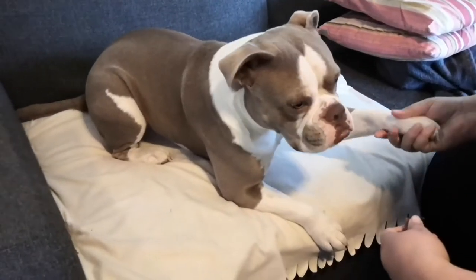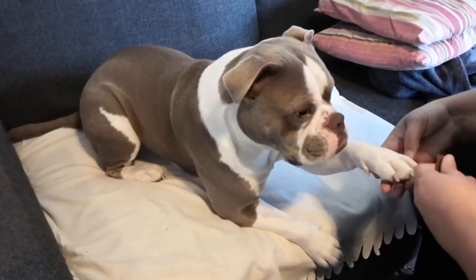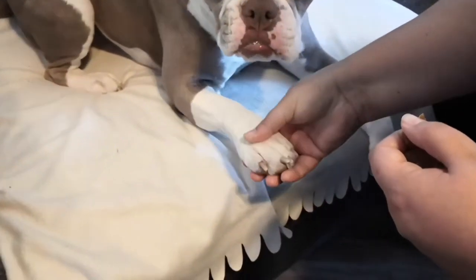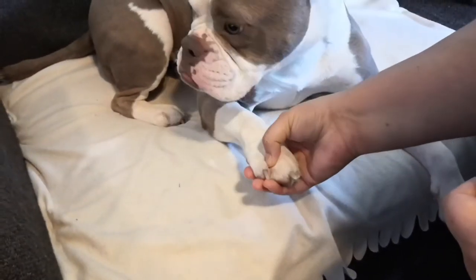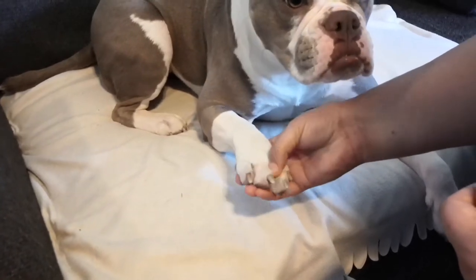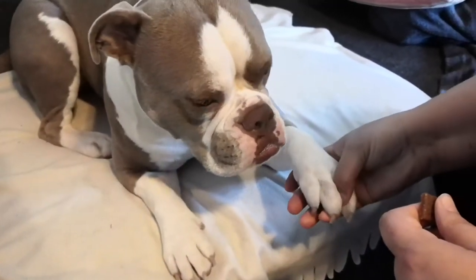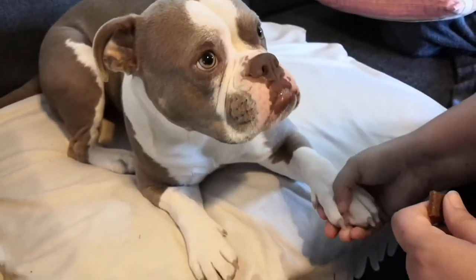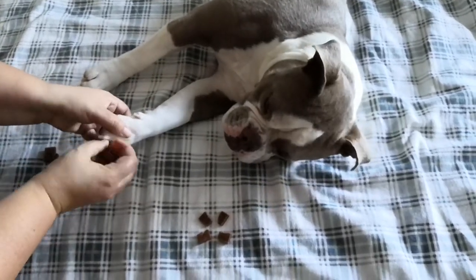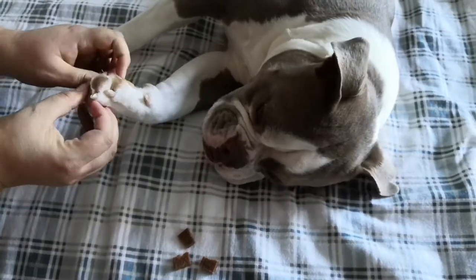Keep doing only the whole foot until they get really good with that. After they're doing really well with the whole foot, slowly work on going in between their toes, manipulating between them. If they pull away, try to keep your hand with them — you don't want to force it, but you also want her to know that you're done when you're done, not when she wants to be done. If you hit a wall, go backwards and just do the outside of the toes. Once you can touch all her toes and toenails and manipulate them, you're ready for the next step.